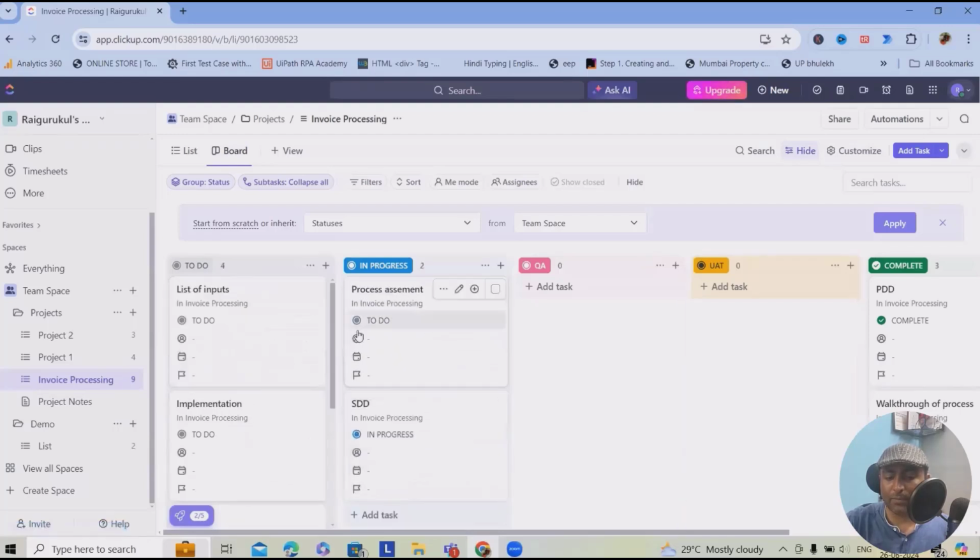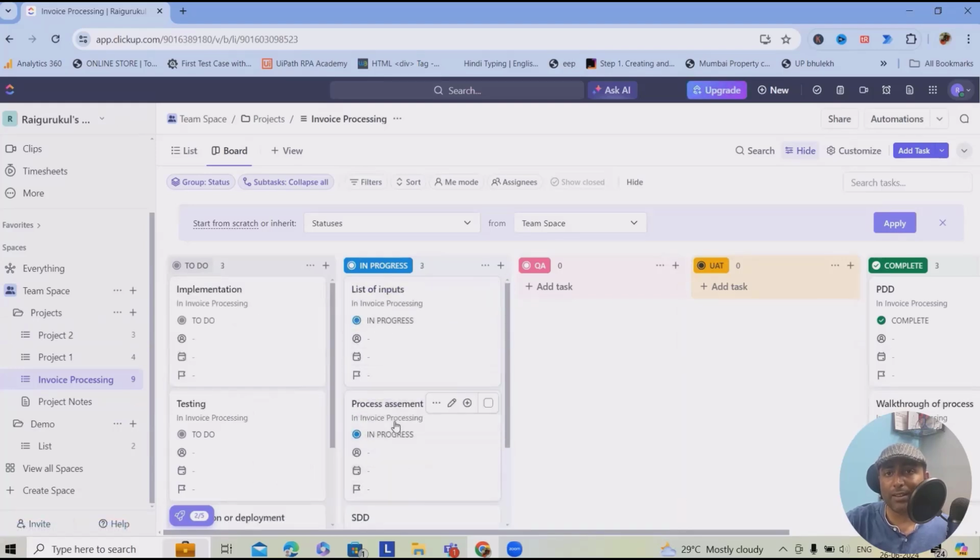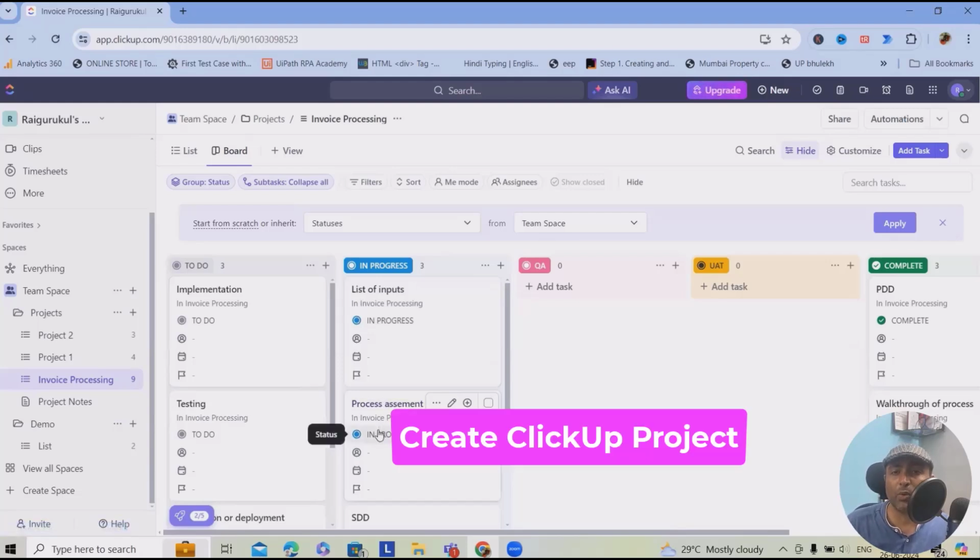At a similar time, the business analyst will again analyze the complete process assessment tool and based on this, the task will be done. In the meanwhile, because this is already kicked off, the development team will also start working on the test data, or the documents which they are going to use for process automation or invoice processing.